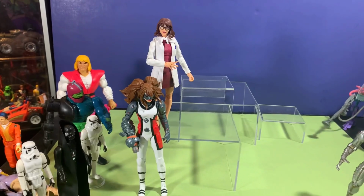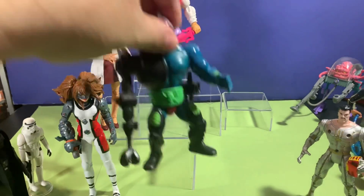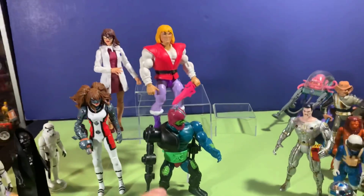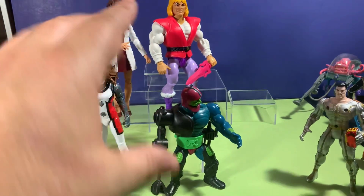I think that works really well. They're great for He-Man, Masters of the Universe, because you're going to show off almost the whole character because of how tall these displays are. So that's what I kind of like.